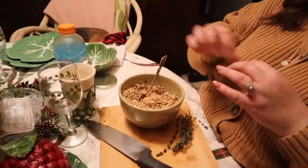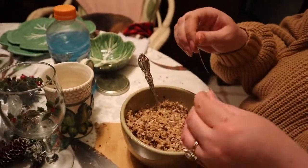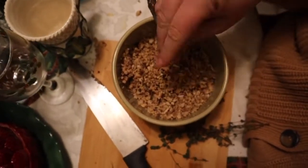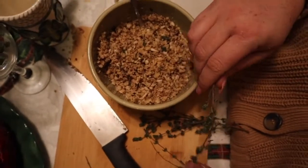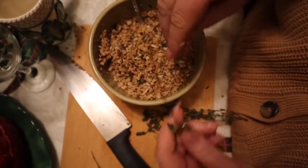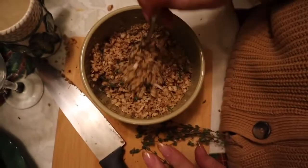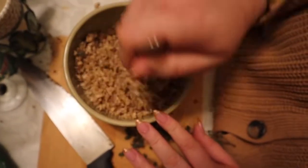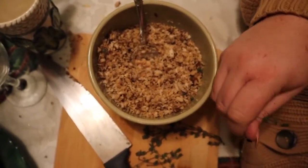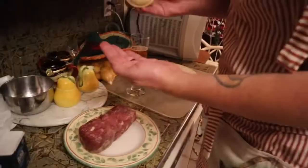Gordon recommends putting in some thyme — this is two of the mushrooms and then the chestnuts, really finely chopped. I love the smell of fresh herbs. You just gotta pull towards the base. It's not fresh thyme so a little combining — this is like very satisfying to deal with, like finely chopped things. Oh that smells so good, I'm so excited.